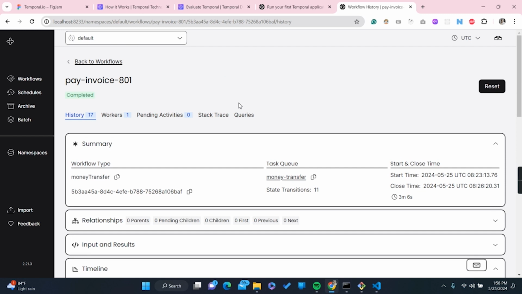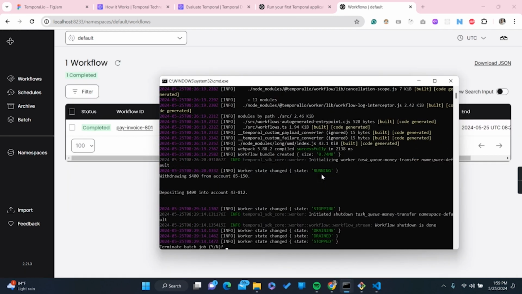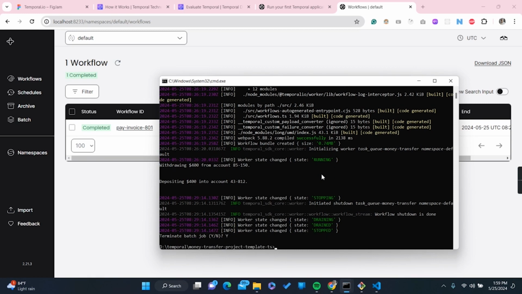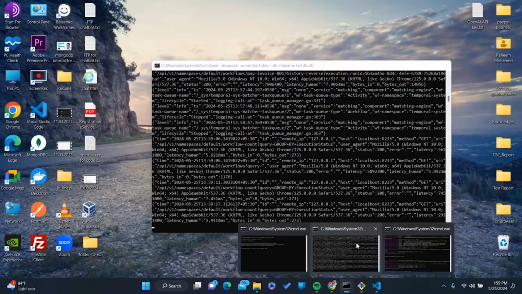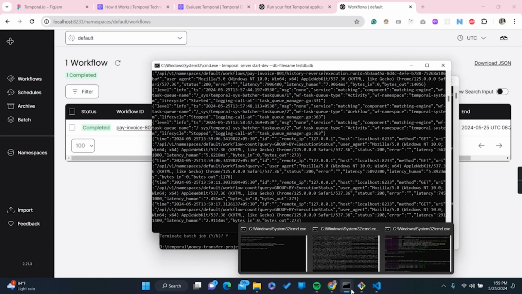simulate a bug: what happens if the deposit fails. Right now we are going to see how retry works when some error happens. So make sure you stop this worker, and make sure your workflow is also stopped.